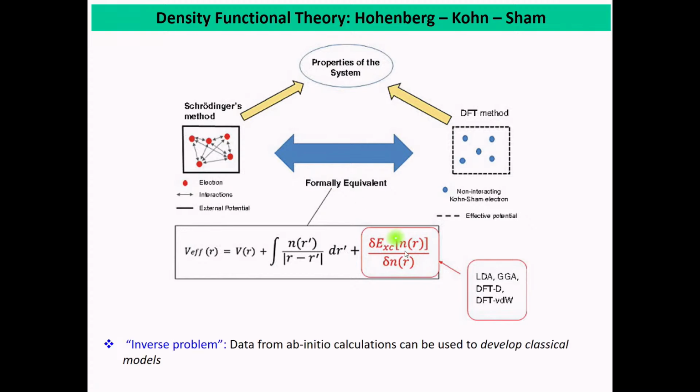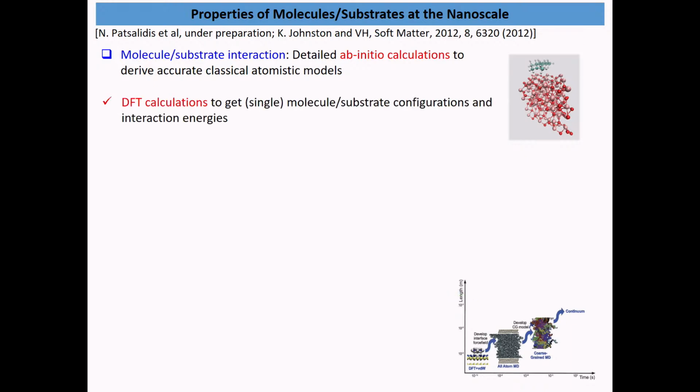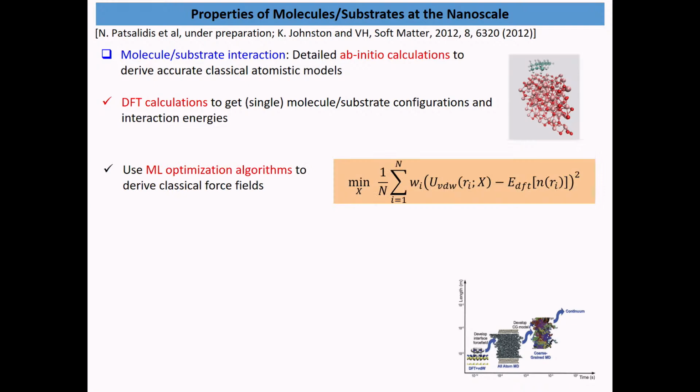Okay, if now we are able to solve this for very small systems, then in order to develop these model parameters that I was discussing before, we need to solve an inverse problem. This is a very well-known mathematical procedure. The idea is that we use data from one description in order to develop the model parameters in another one. So here we would use data from the detailed one, which is the ab initio, in order to derive the model parameters at the classical level. This is simply an optimization problem, and nowadays we can use many techniques, and also machine learning, to solve this optimization problem.